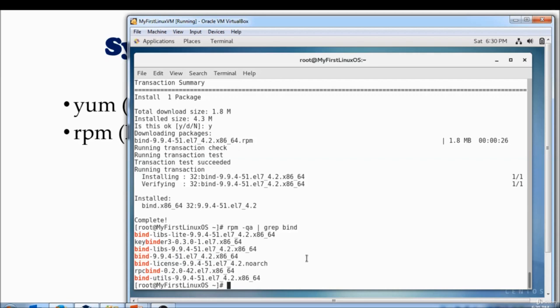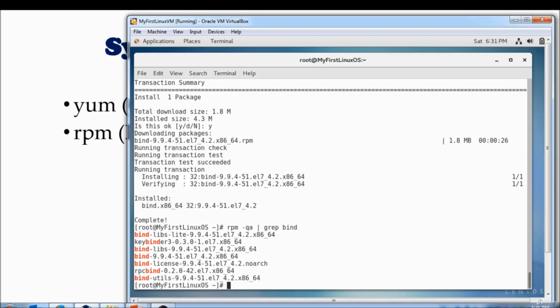So to go back to our rpm command, to install a package, you have to use the command rpm -ihv, or you could change that to -hiv, whichever way you want, space, the location of your RPM. So if you have downloaded your RPM in, let's say, /tmp, then you will specify /tmp/package, whatever the name of the package is, and usually the package ends with .rpm. Then when you run this command, it will install that package for you.